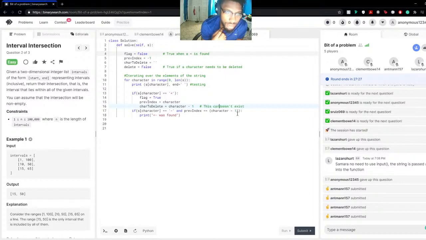I think Samara's tunnel visioning a little bit on finding this backspace. That is true. All she really needed was that flag variable, and then just add that flag variable to her if statement on line 17, just to make sure she has the angle bracket. She's seen it, and now the current character is a hyphen. Because if those two match, then she knows she has to delete a character from her string.